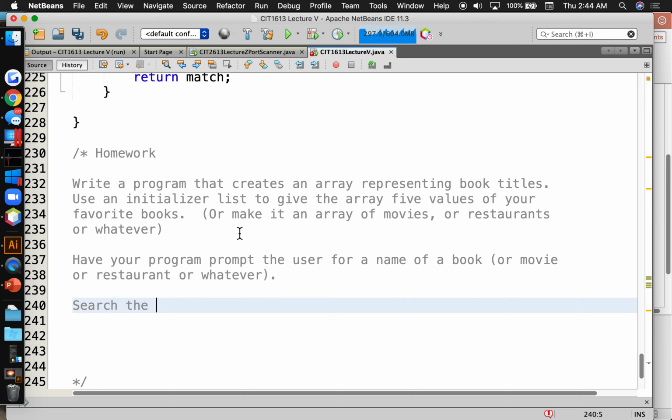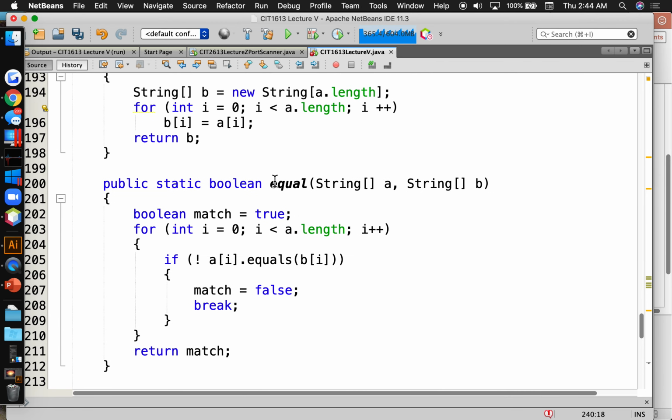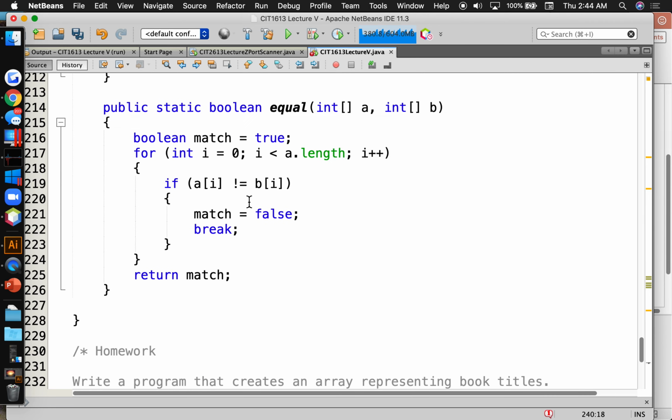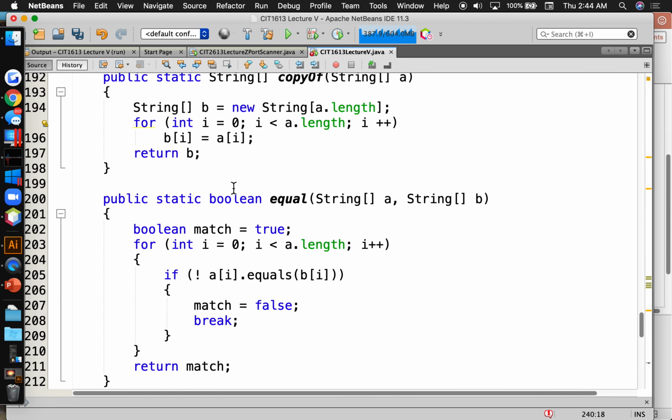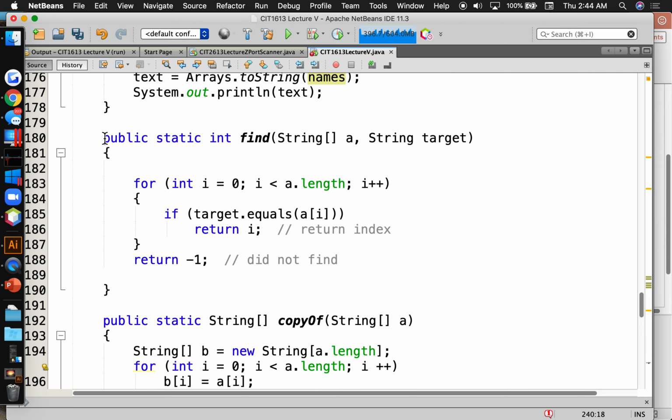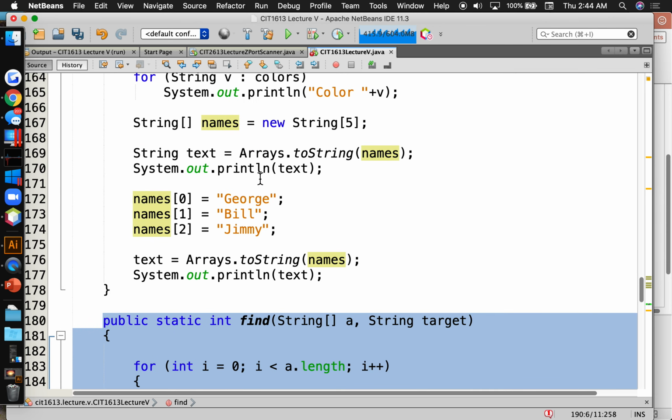And search the array using one of the techniques that we've talked about. You know, we even wrote a find method that you could use yourself, or you can just use a for loop.